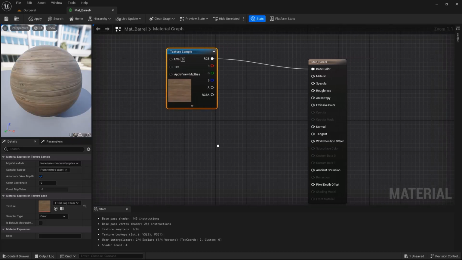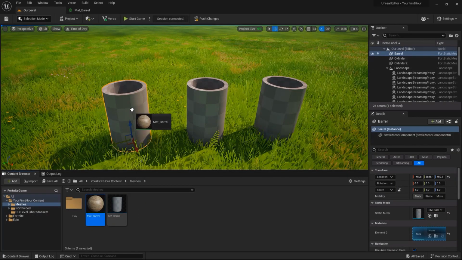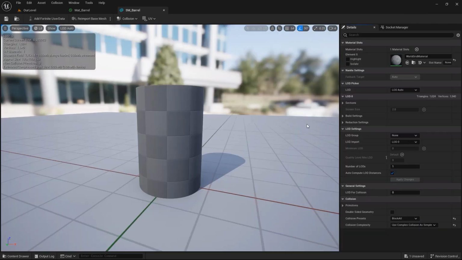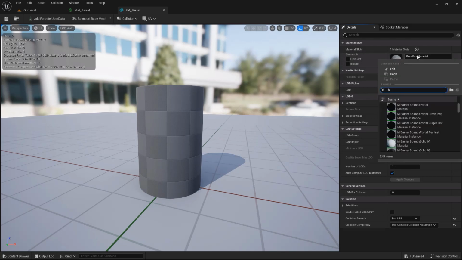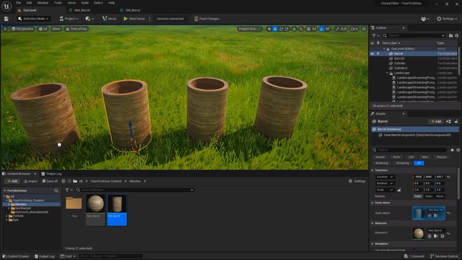D stands for diffuse, or the base color, or the color that we're going to use for this item. If we were to now save this material and let it compile, go back into our level, we can drag this directly onto the instances in the world, or we can open up our stack mesh barrel, and inside our stack mesh barrel, this is where we can change the default material for the stack mesh. I can look for barrel and click on it, and now by default, any new barrels I bring out into my world will have that material on it.